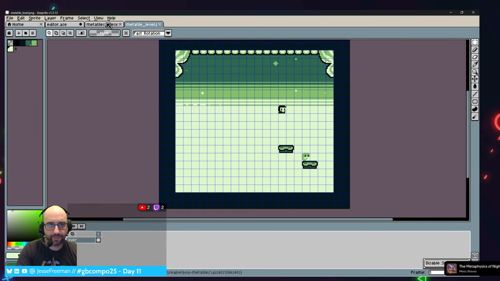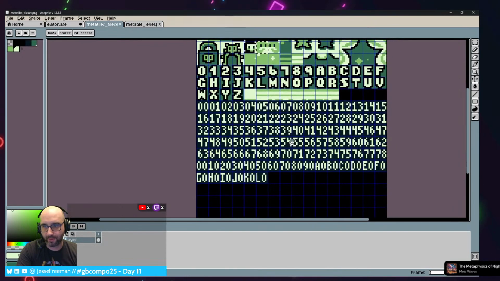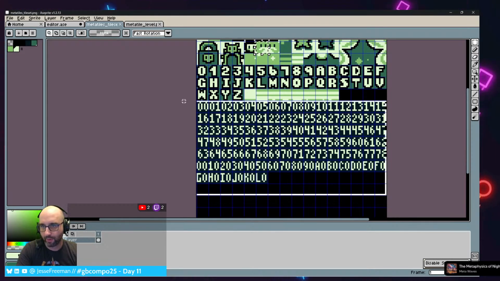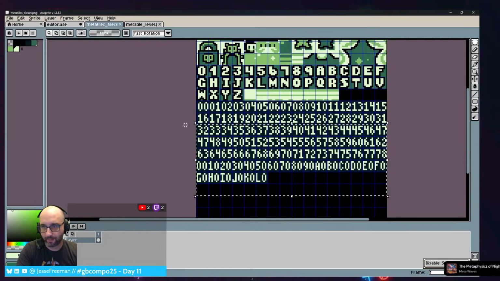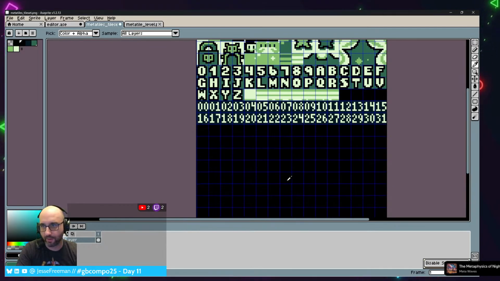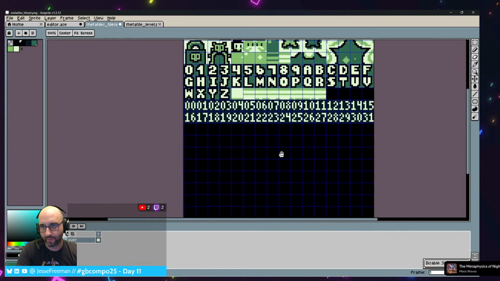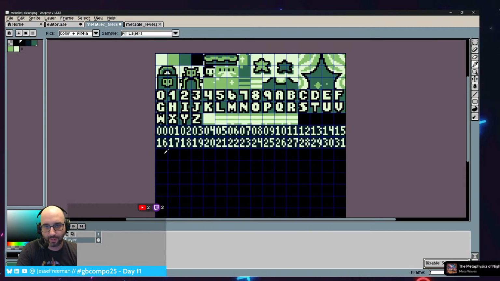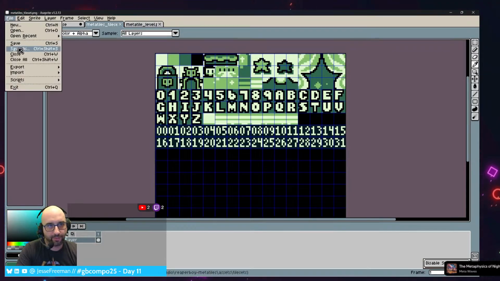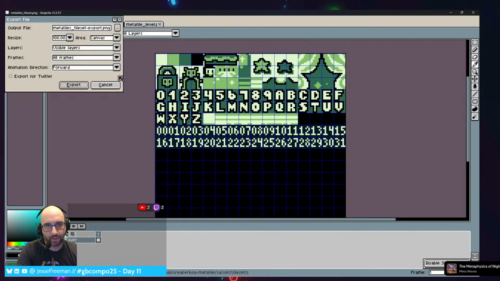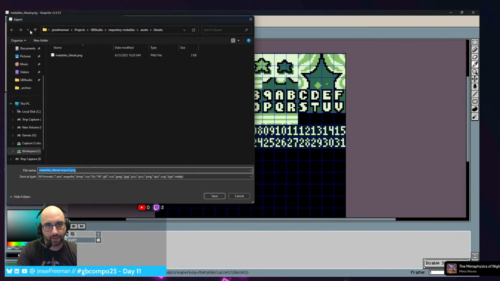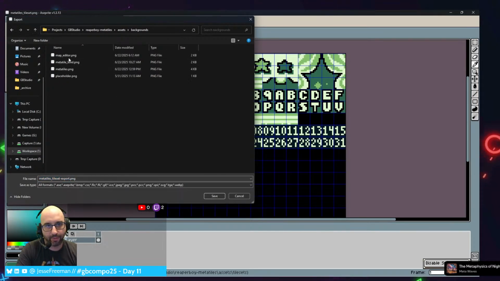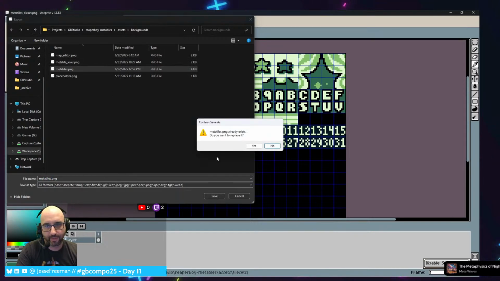And then I also want to fix these meta tiles because I don't need this anymore. All we're going to need is about this amount right now. Technically, I think we only need up to 20, but that's fine. We're going to leave it like this. We'll save this. We are also going to export as a tile set, background, meta tiles.